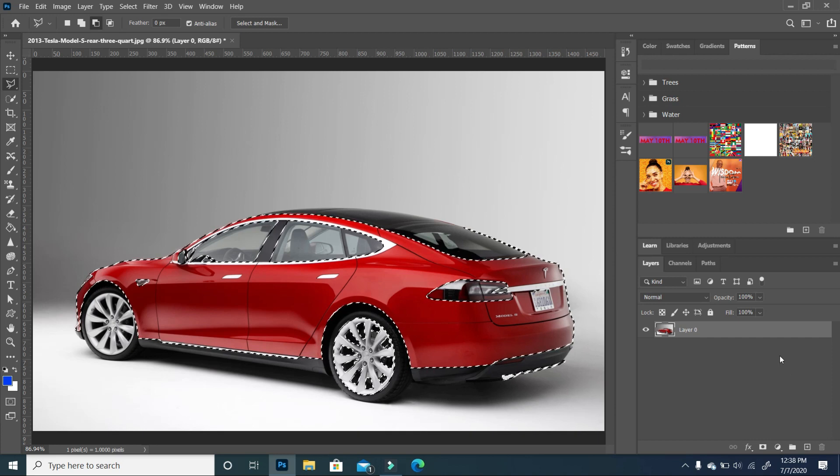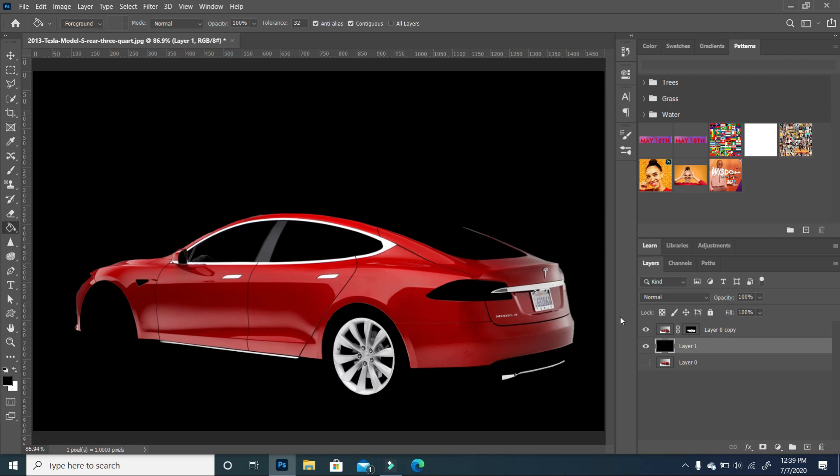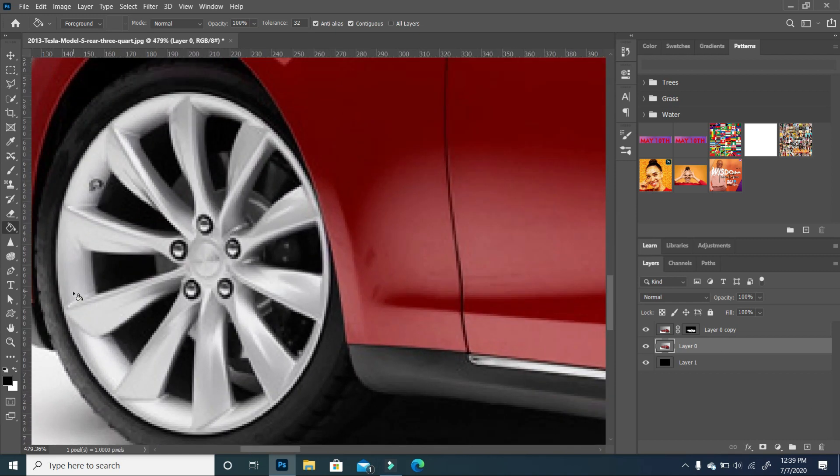Before I do that, I'm going to make a copy of this and apply the layer mask effect. I'm going to turn off this layer and add a background — I'll click the plus to add a new layer and add a black background so we can see the cutouts we have so far. I'm going to turn off the actual image so we can cut out the other one. I pulled it on top, zoomed in, and I'm going to use my Lasso tool to make a selection around this. When we finish, we are going to add it to our layer mask that we just created.